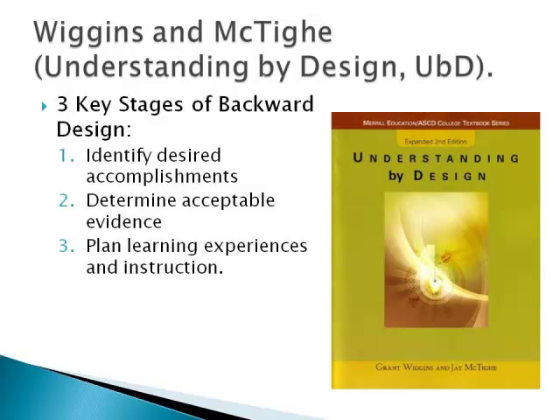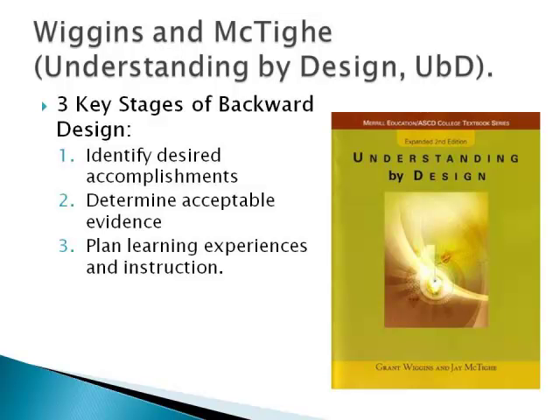The second key is determine acceptable evidence, and this will also be done by the teacher, and the teacher will look at traditional and alternative assessments. Examples include quizzes, tests, prompts, projects, student demonstrations, observations, writing, conferencing, and logs. Teachers will also give students the opportunity to receive feedback and self-assessment on their learning.